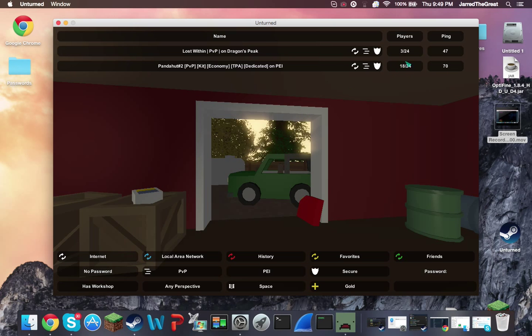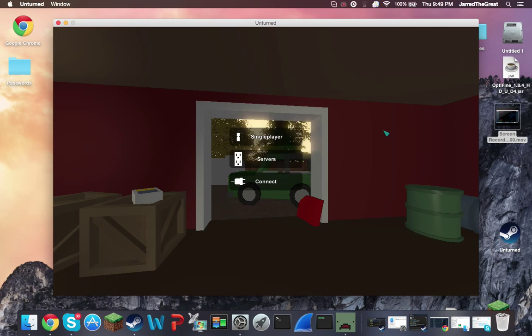Now, if you're a donator, you can get a reserve spot like I have. What you would do at first is go to connect, type in the IP that I put in my last video, and then type in the port. There is no password, just connect after that. This is just the server that I had before. Pay no attention to that.